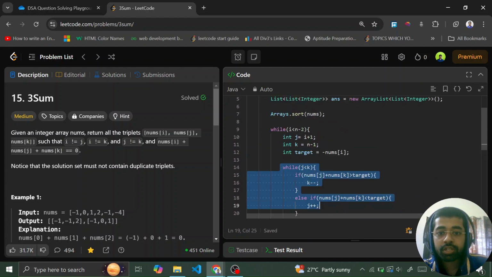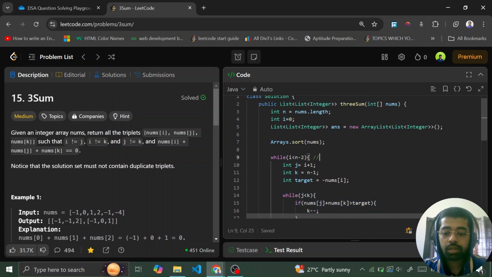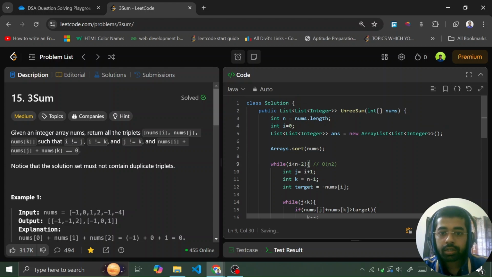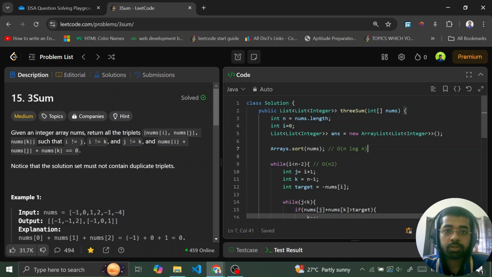So this is a big O of n square approach, and this sorting is a big O of n log n approach, okay? So the total time complexity is big O of n square plus big O of n log n, and if you trim it down or round off, it's almost big O of n square because that's the greatest. So yeah, I will highly recommend you to solve this solution on your own and submit it and see if all the test cases pass.